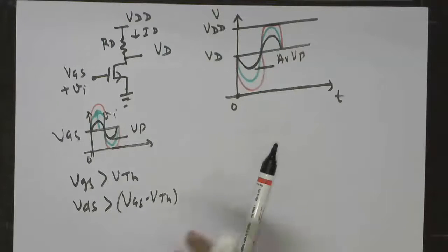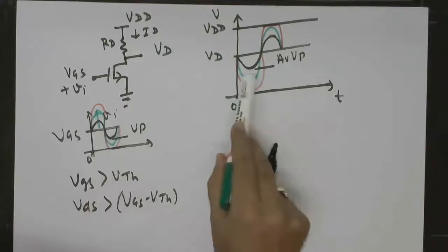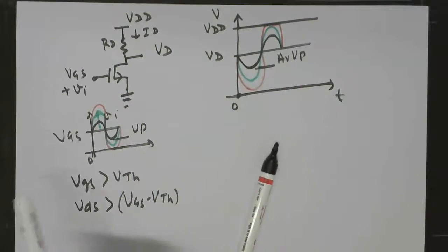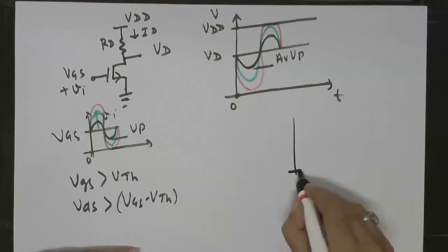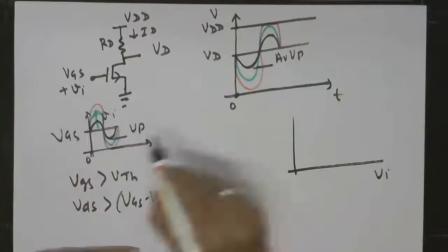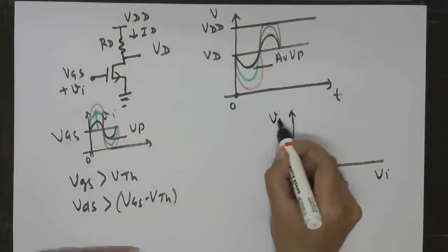So you will get output which is a clipped version of the sinusoid, upper clipped version. So we say that there is an input; if you go beyond that, then the output will start getting distorted. Right. So now if we plot input versus output, this is the time varying input amplitude and the time varying output amplitude.